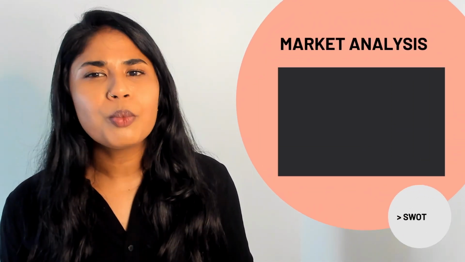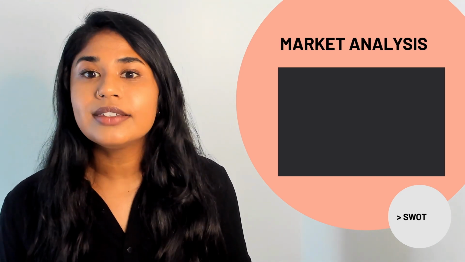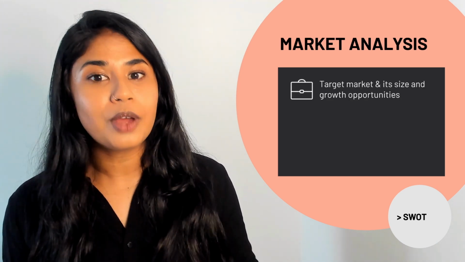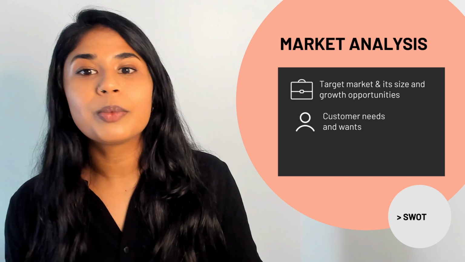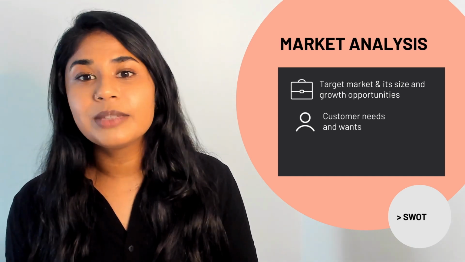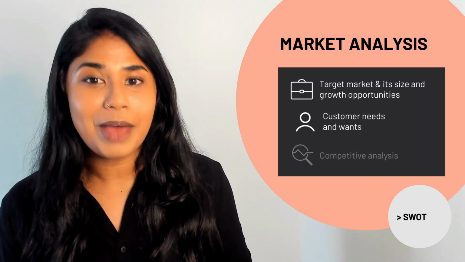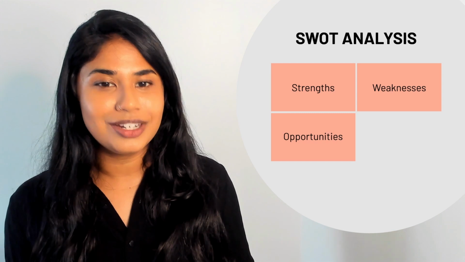Next, you want to go more in depth in each section mentioned in the summary. Starting with market analysis, include your market size and growth opportunities. Next, incorporate a detailed description of the ideal customer, including demographics, behaviors, needs, and wants. And lastly, introduce a thorough competitive analysis. This also includes a SWOT analysis of competitors and competitive advantage analysis, clearly defining your strengths, weaknesses, opportunities, and threats.